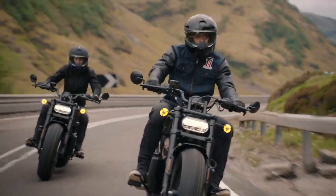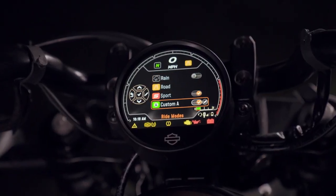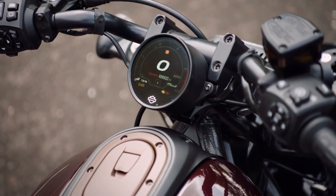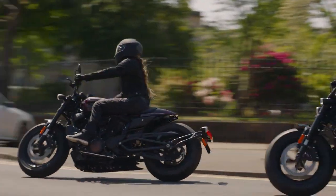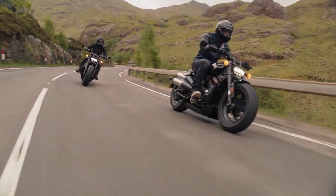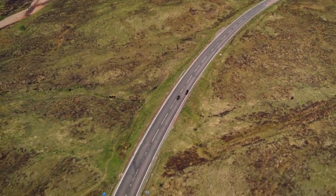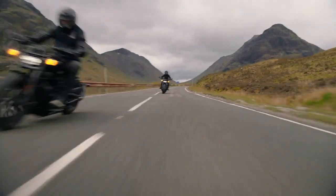For this bike to really find its way into the modern era, we really gave ourselves a ton of freedom with regards to technology. The ride modes are amazing. It totally changes the personality of the bike. We have this really beautiful 4-inch round TFT display. It's Bluetooth enabled and allows for turn-by-turn navigation, and no longer having to worry about the traditional Sportster method of taping your directions to your tank and trying your best to remember how to get there. But it also has all the upgraded riding safety enhancements. Having cornering enhancement and ABS allow for a better riding experience. It's just like Sportster should be, and it's completely unlike any other Sportster you've ever ridden.